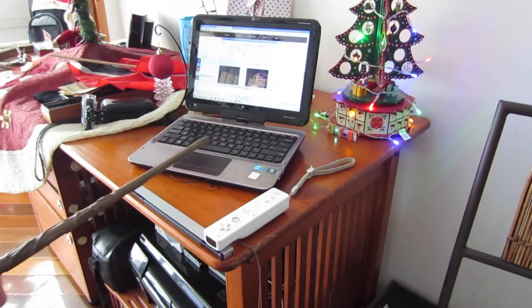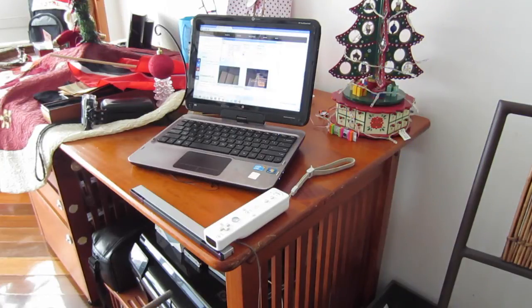Incendio! So you can see there, I hope you saw that the LED itself goes on, but the light itself won't actually turn on until I've said the words. Incendio.